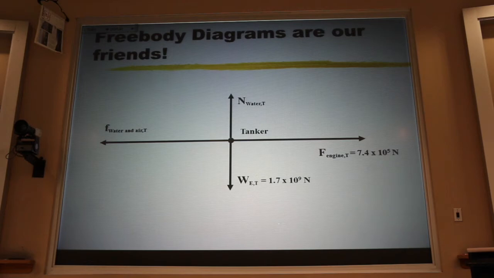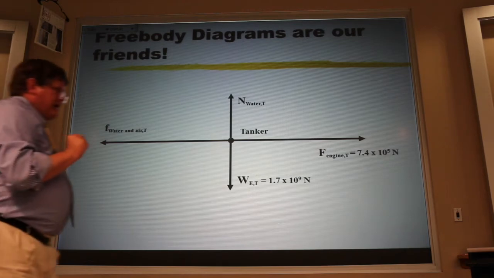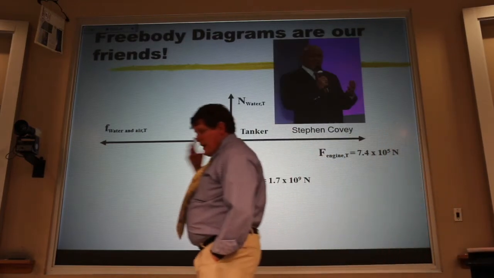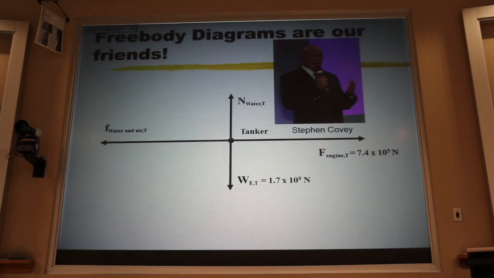Now, many, many years ago, when I was your age, if you can imagine it, I took a class from Stephen R. Covey. Stephen R. Covey was the most popular professor on our campus. He went on to become a very famous author, making millions and millions of dollars. There are baseball stadiums that are named after him. He was popular because he would motivate by telling stories. And he taught in this great big lecture hall that just went on forever. It was where they had plays and operas and everything. And it was huge, and it was always packed.